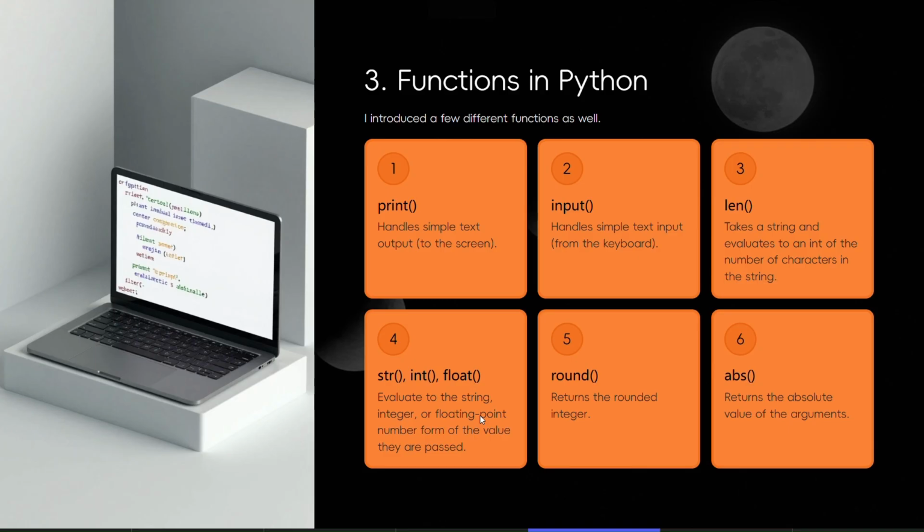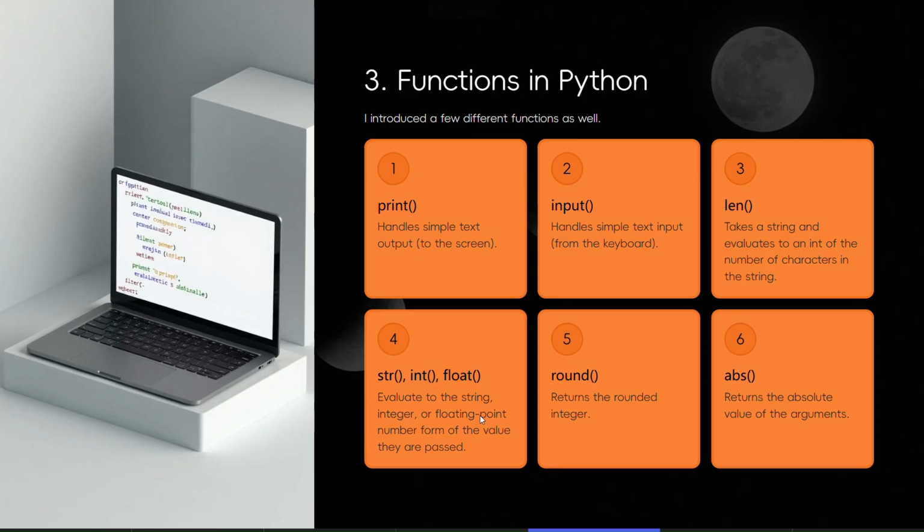When there is a value in a string and you have to convert it into an integer, we use int. If you want something in a string, we use the string function. If you want it in float, we use the float function, for floating point numbers. If you want to typecast, you can use these three functions.